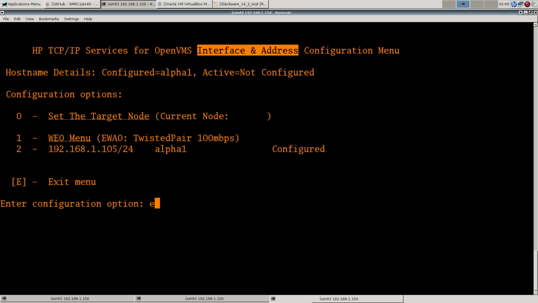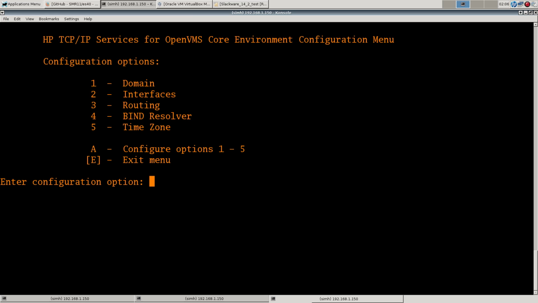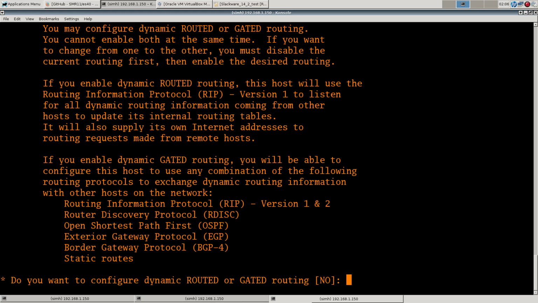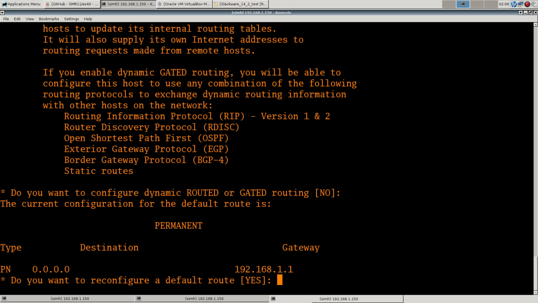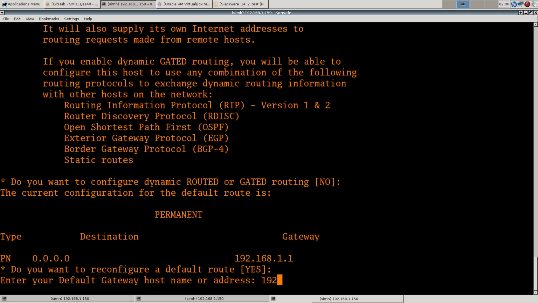So I'd previously run through this and I gave it an address of 95. That's why you saw that message pop up. But go through this again. So there, my default route is 1.1. Yeah, we'll reconfigure.